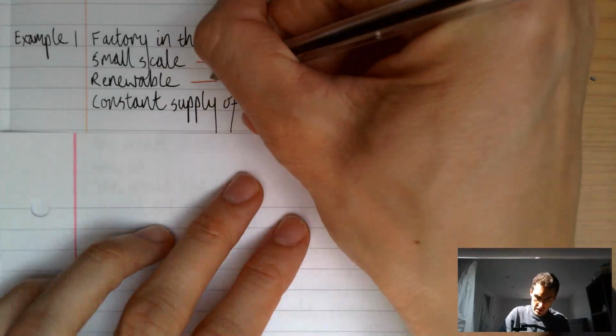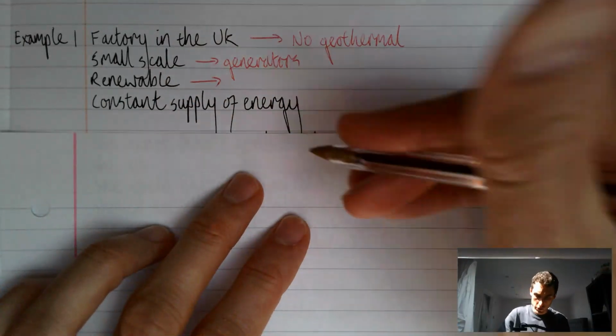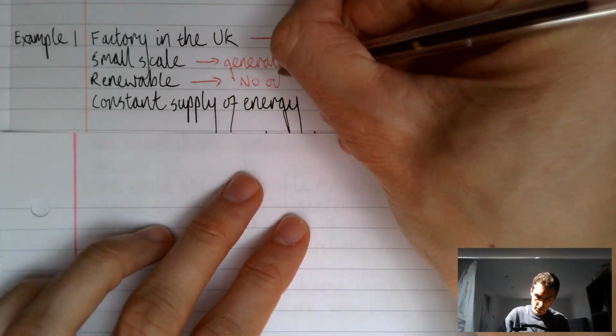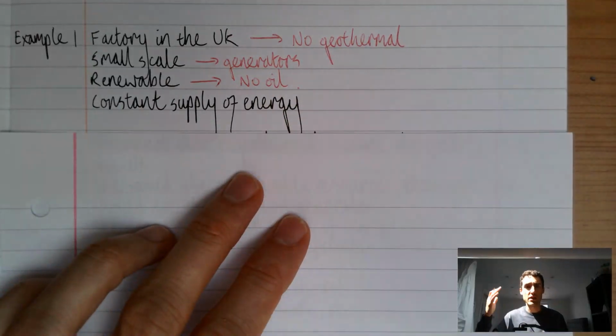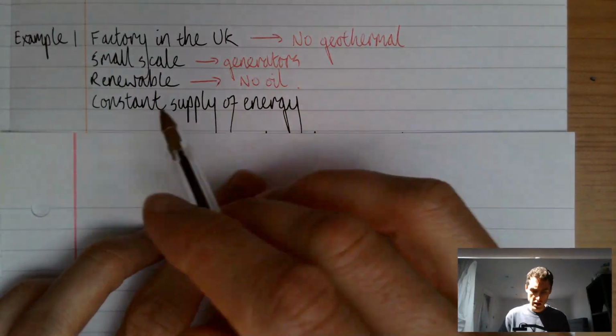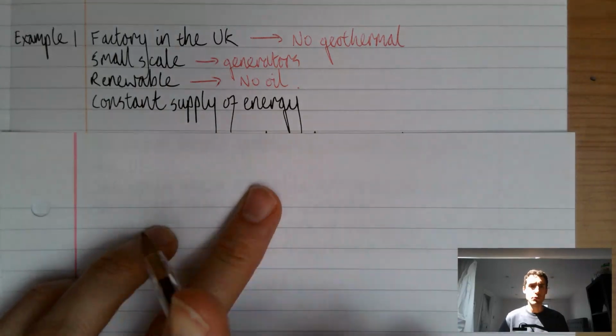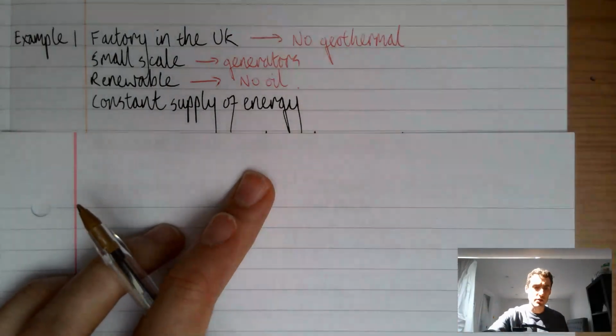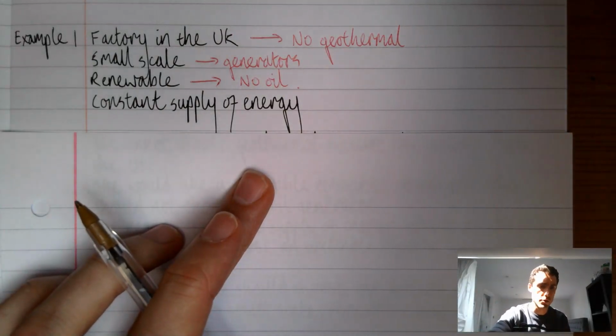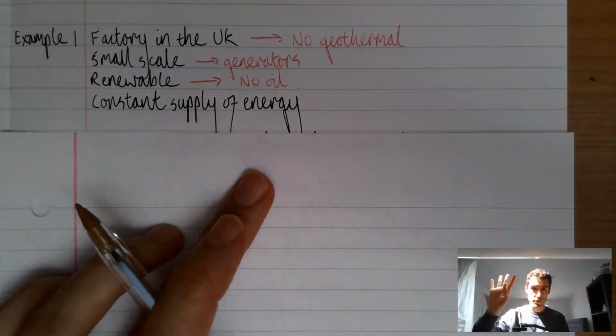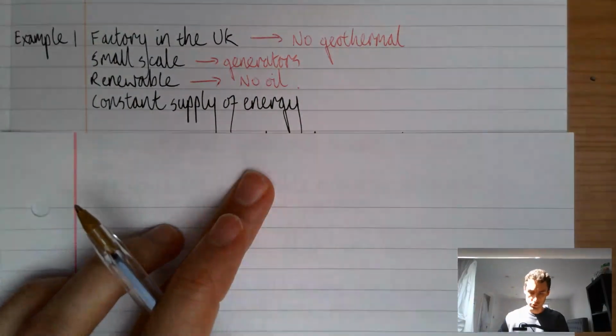Renewable, well, that instantly rules out oil, because oil is not a renewable resource. And again, you've got the multiple choice options there, so you could say, she wants something renewable. Which one does that rule out? And they should say, I think it's option 4. Let me check. Yeah, it's option 4. They'd say, right, option 4, that's non-renewable, so that's ruled out straight away.